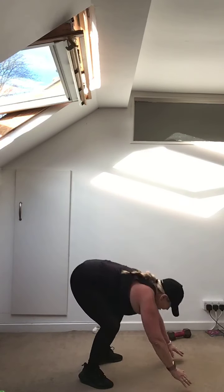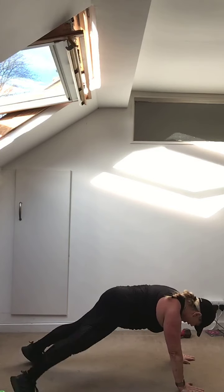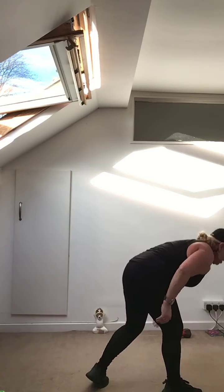Four jacks. So come down. Workout continues. In, out, in, or tap, tap, tap.